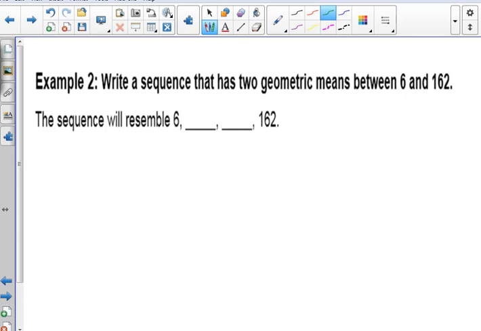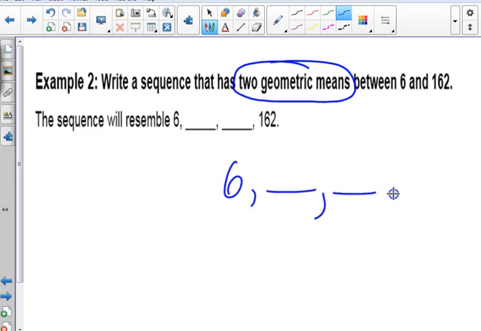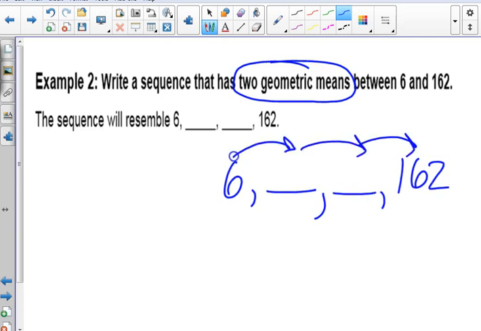I will tell you on the quiz, it's not going to give you the little blanks. You're going to have to know that when it says 2 geometric means that you have to put 2 blanks in there. Does that make sense? And I always do the blanks. I know I shouldn't have to do the blanks, but I always do because I'm thinking I want to make sure how many R's I multiplied by.